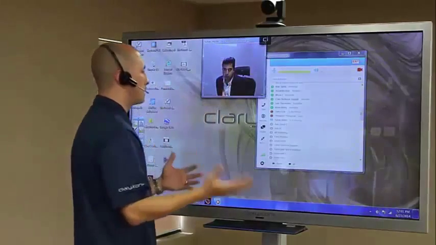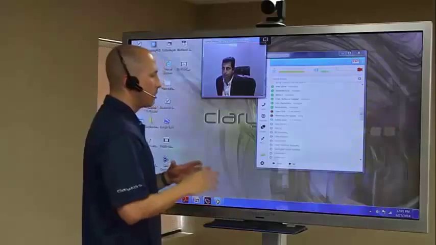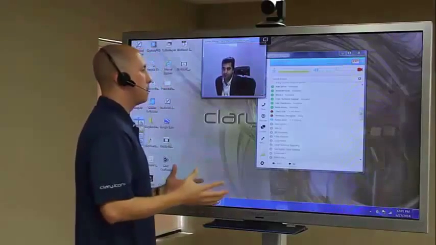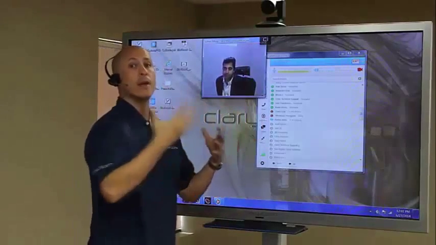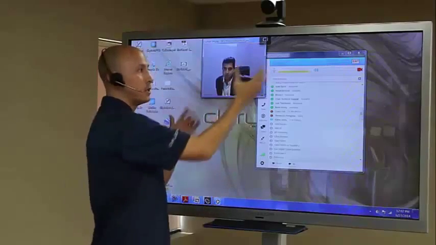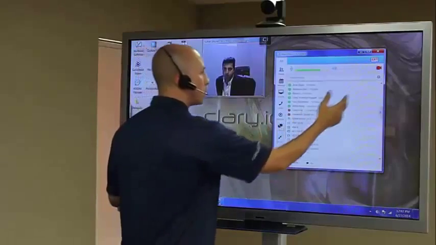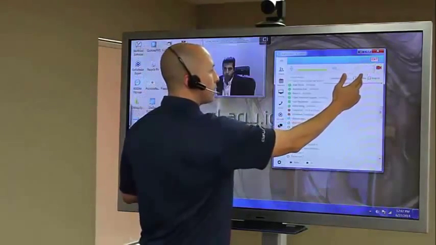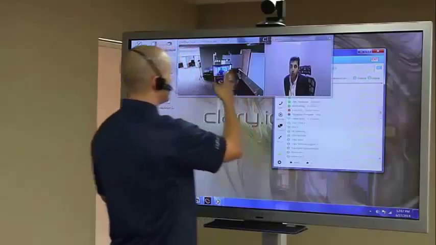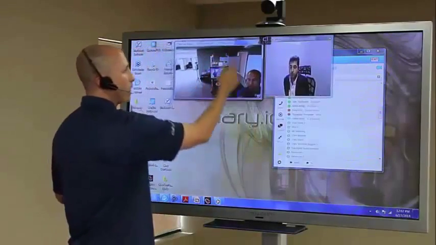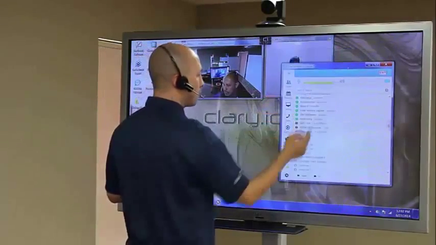Now, he's at his desktop computer at this point. So the idea here is that he has the ability to connect with my OneScreen via his desktop. He does not have to have an additional OneScreen either. Now for that matter, that's just a point-to-point call, so I can also choose to call many other people if I want to. And now what you'll see is I've also brought in my camera image so that I can see what he's seeing additionally.